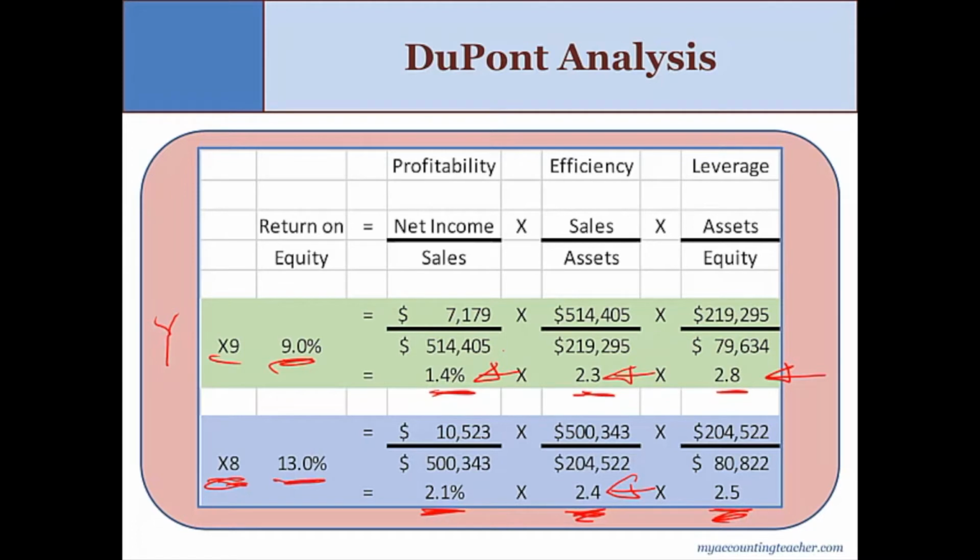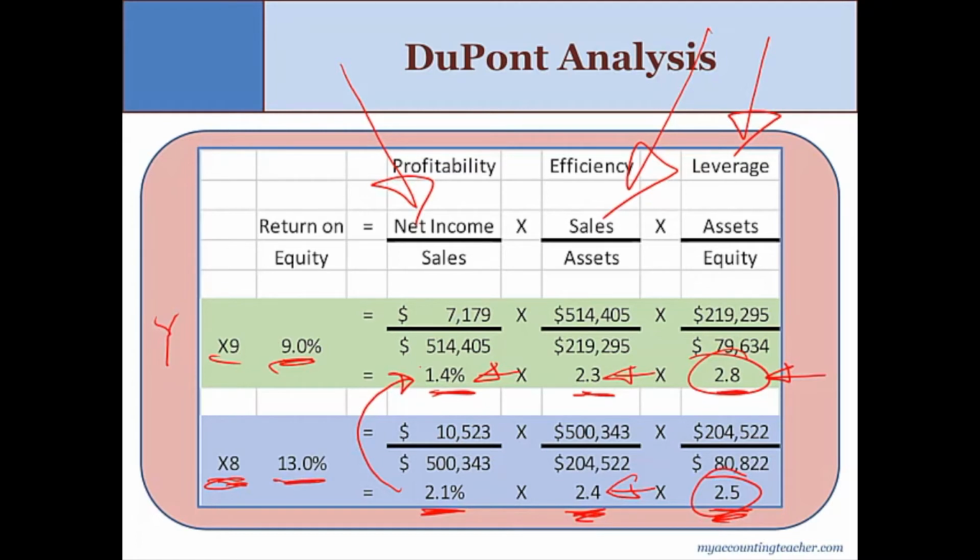Now, why is this important? Well, if I want to find out the reason, I don't go talk to the people managing my debt, the treasurer who's in charge of money management. They were actually better at it. I don't need to go talk to the people who were in charge of efficiency. No, I need to look at the income statement and find out which of my expenses resulted in the decline from 2.1% to 1.4%. So I go to my income statement, I do a common size income statement and just identify which income statement items kind of got away from me.